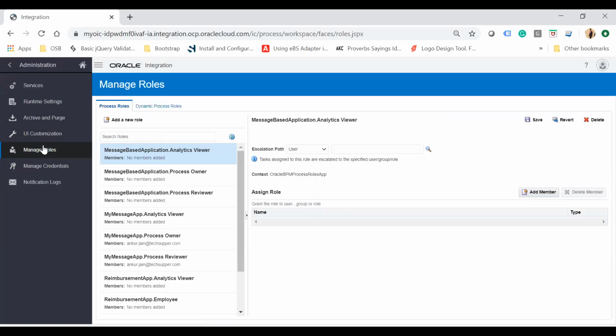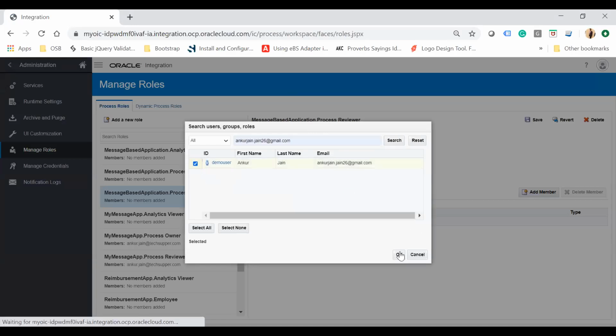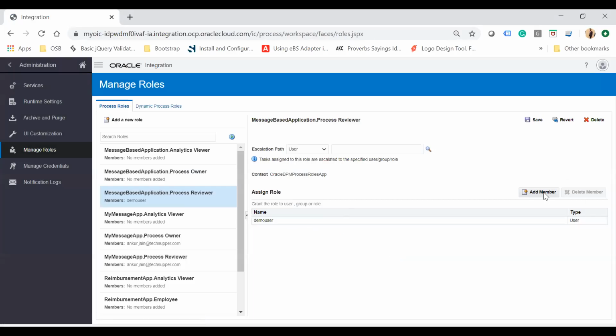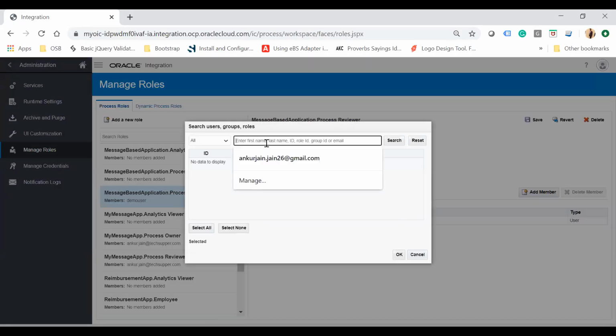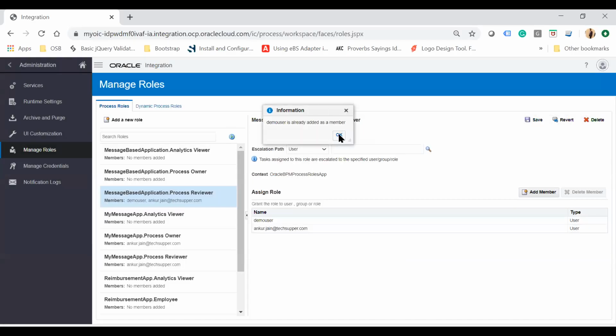Under this administration, go to manage roles, and under manage roles you have this process reviewer. You can add a member here, and I am searching. You can use this demo user. Okay, sorry, add a member again, and you can put Ankur. You can put this one and this one both. Okay, and then okay, and then save it.